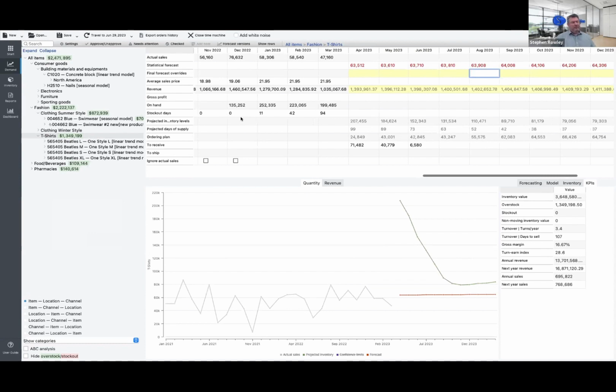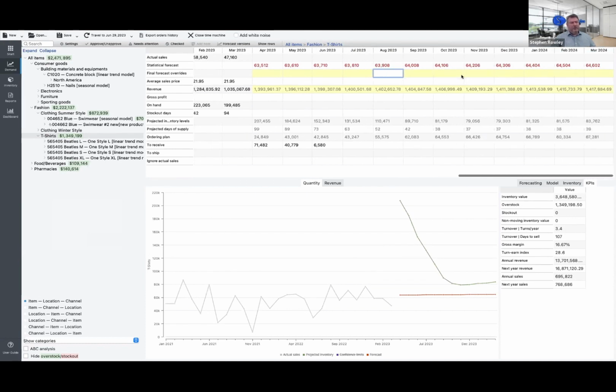We could say, well, actually, the variance across those periods is so high, we actually want to have a little bit of overstock. And then maybe that's a business decision, and we can put that in as a variant. Or we could say, let's run some campaigns. We're now in December. We have time to plan ahead for this period where we have an overstock, and we can go in and maybe run some sales campaigns to reduce those. But it gives you the opportunity to understand your business at a point in time in the future and take remedial action based on where your issues lie.